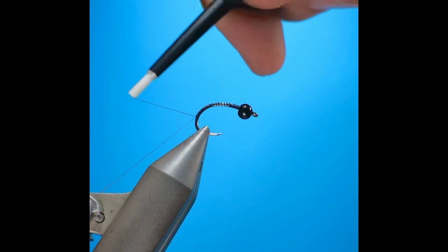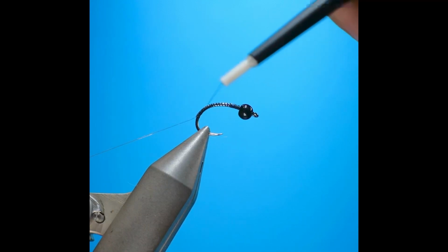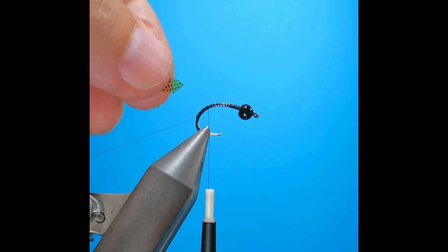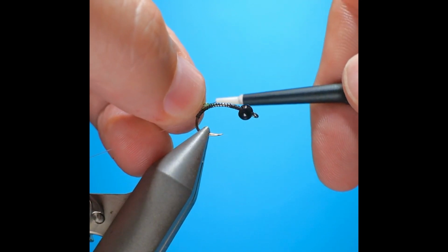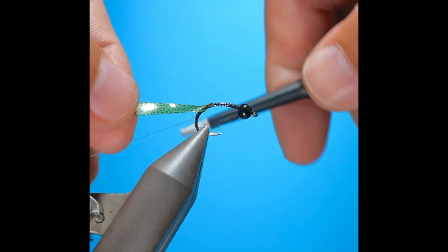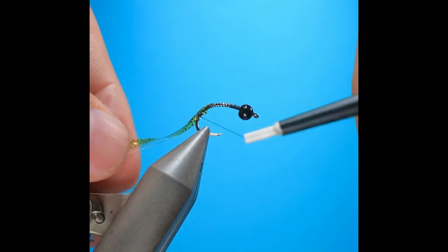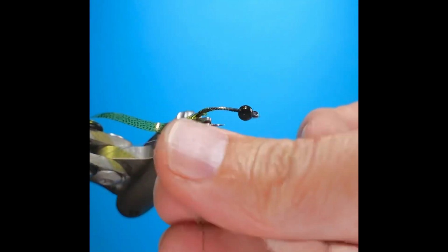You're going to take the thread with the monofilament all the way back, about 3/4 of the length of the bend, just because you want this to have that nice caddisy shape. Next, we're going to tie in some thin skin, and I've cut this on an angle, and it really helps tie the thin skin in. Once you have that tied in, you can just tie down, wrap it around the thread. It doesn't need to be overly pretty because the next step is we're going to add a bunch of dubbing.